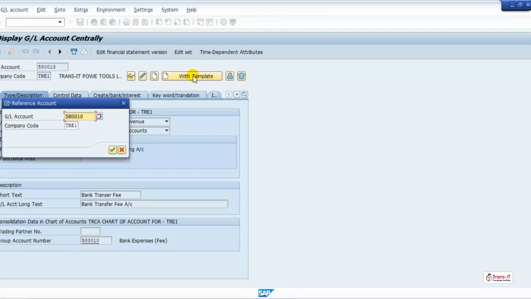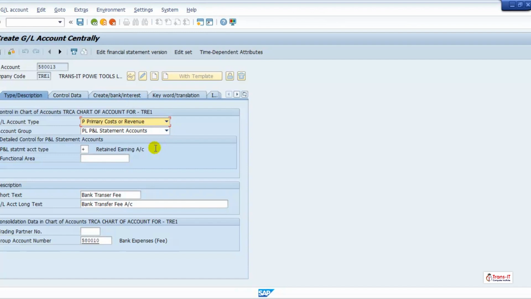Click on with template with 12. Then click on continue button and just change the name to bank exchange rate fee account. And now click on save button.